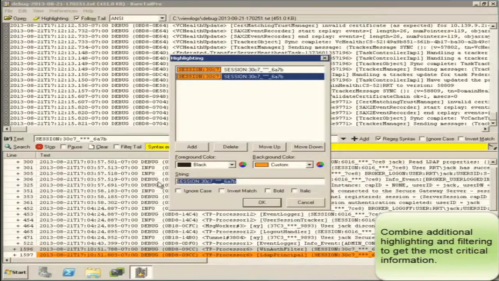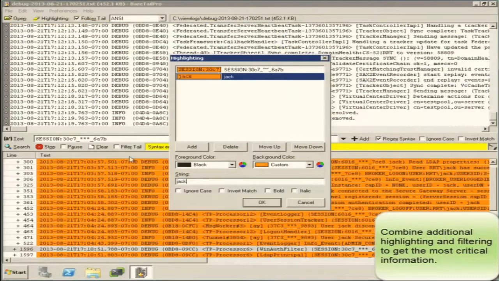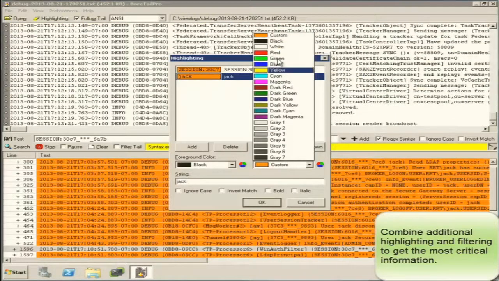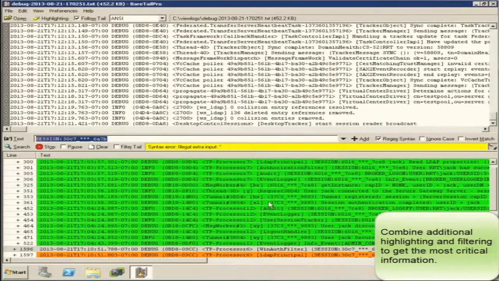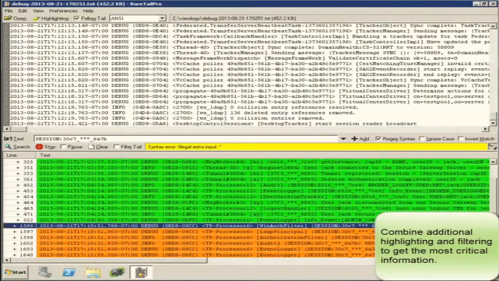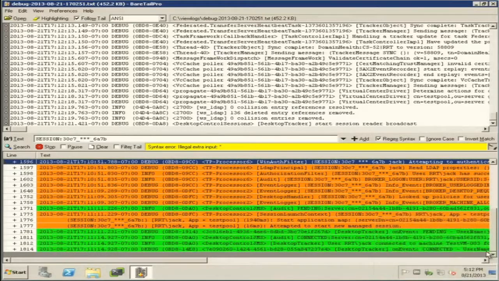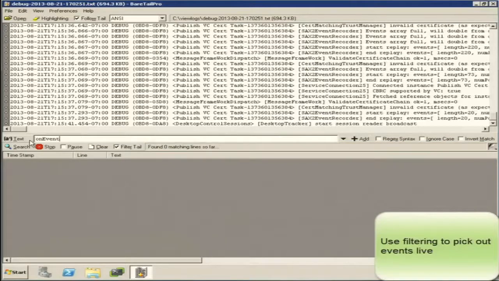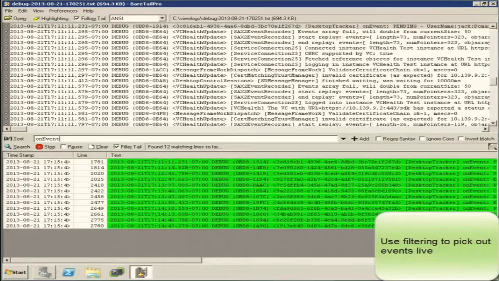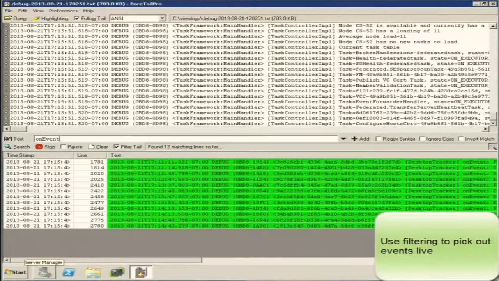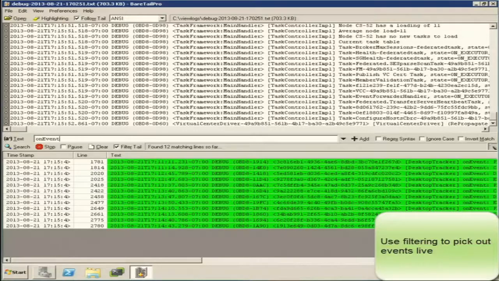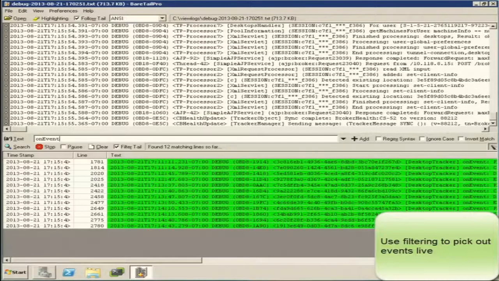There we go. Now, as these happen again, I see these events, and you can add virtually as many as you want, and it just becomes a very, very great tool to see a clear picture of what's happening in your View environment as it's happening. And so between the filter and the highlighting, this is an invaluable tool that I highly recommend everyone use if you're an administrator or if you're just really having trouble with your View environment. Before you call or even during the call, this can really get you the information you need.